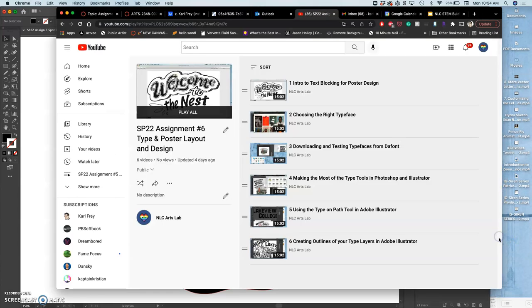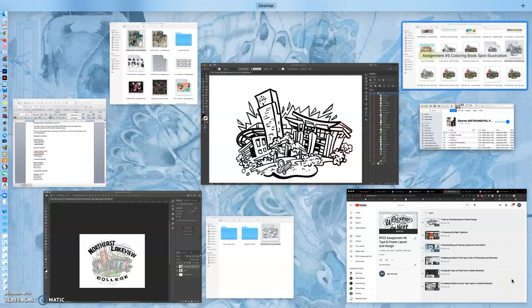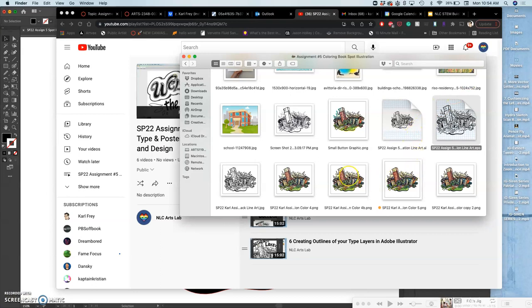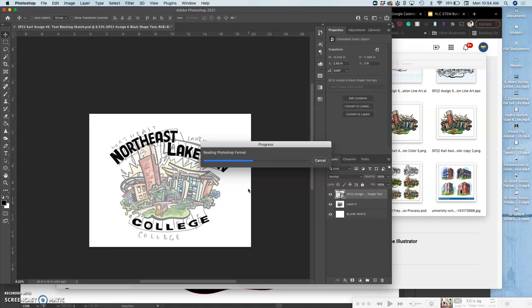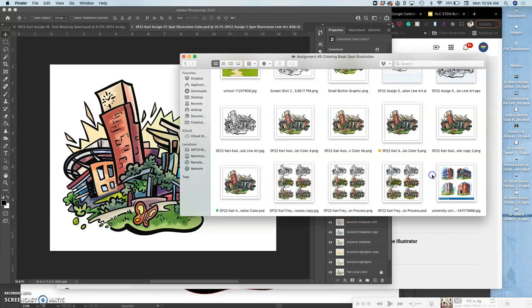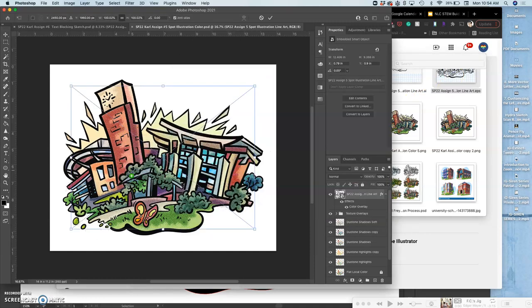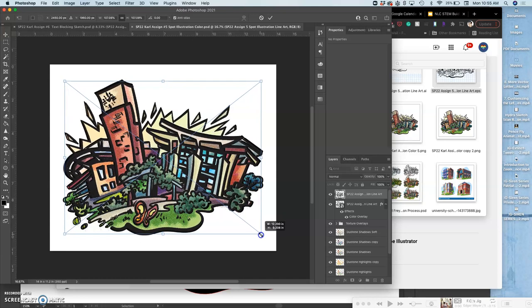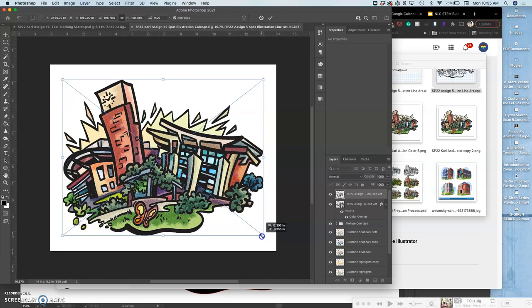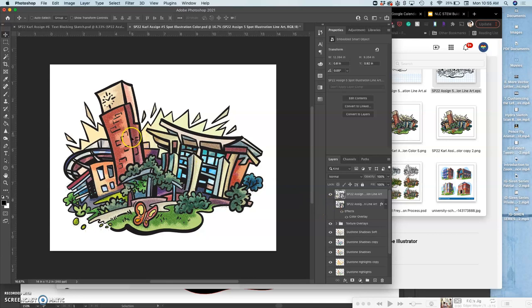Then I can go back to the coloring I've already done in Photoshop. This is in assignment 5, so I find my PSD. There it is. Open that up in Photoshop. And now I can just bring in a new EPS. So notice how that's there. I just wanted to move that, but I want to keep it a vector. So I changed it as a vector, and now I resize it. Put it in its place. Hit return. Can turn off the one underneath, and now it has changed.